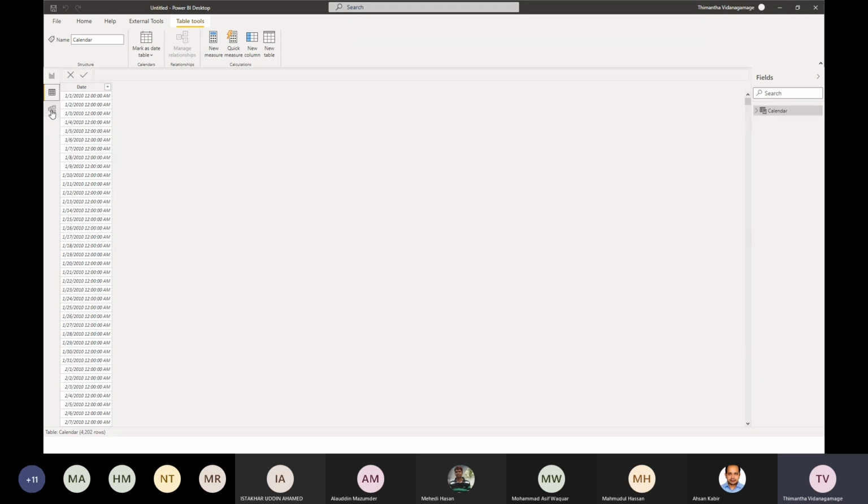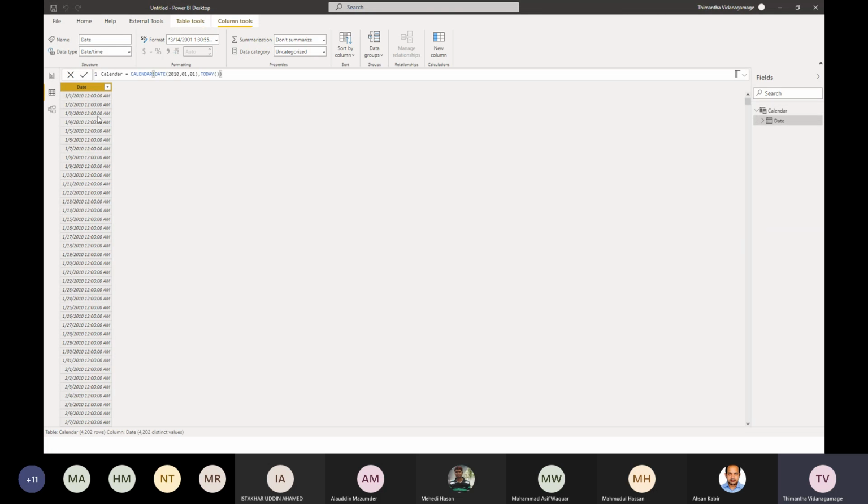Okay, so as you can see, I have a list of dates for this table, and I have a table called Calendar right now. Firstly, I need to mark this table as a calendar table. And before that, I need to convert this date time into date, because in a calendar table, it should always be date. It can't be date time. Anyway, there's no time involved in here.